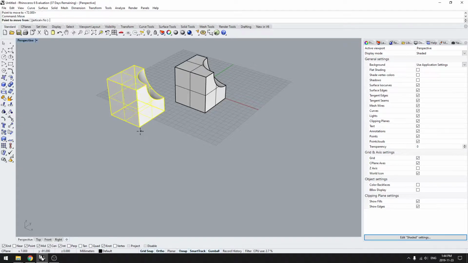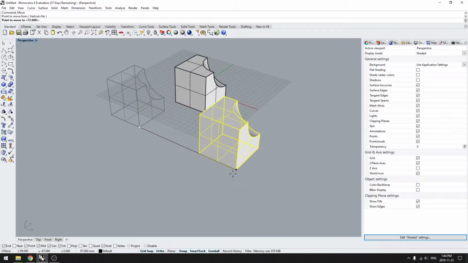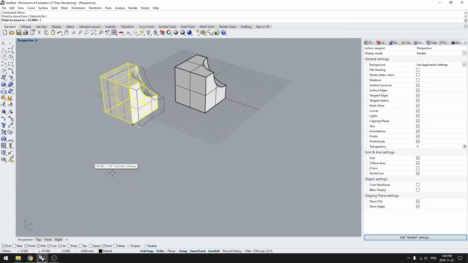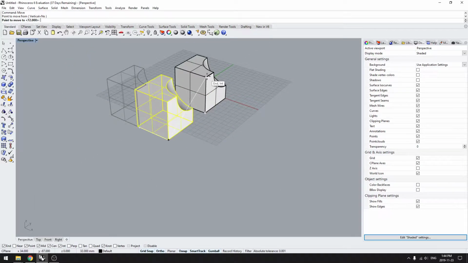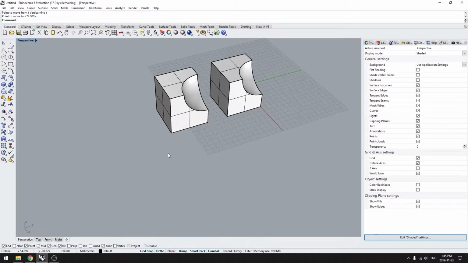So we're just going to do move again. And what direction locking is, you specify the direction, or the line you want to move it on, and then you press tab, and it locks the object to this vector. So it will only move along this vector, and you can specify where you want to move it to. So I want to move it to be in line with this object there. So direction locking is pretty easy.